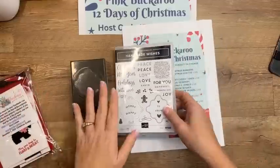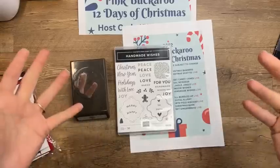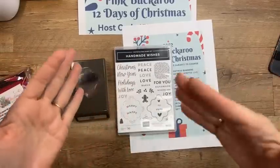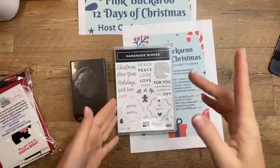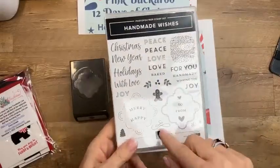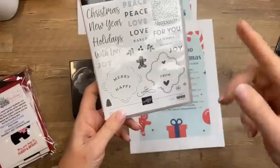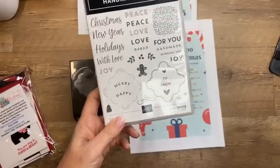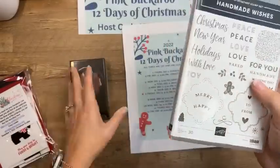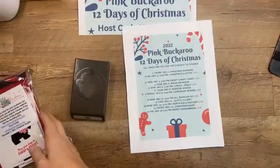You just never know. But the punch is carrying over, so the punch really is the star of the show, and you can use any sentiments with this punch the way we're going to use it today. So if you didn't get the stamp set, there is a French version still available if you want to get these outlines. You might want to just order the French version and the little gingerbread boy. We are going to use him too. But that's up to you. If not, use what you got, right? But I do think you should get this punch for sure.